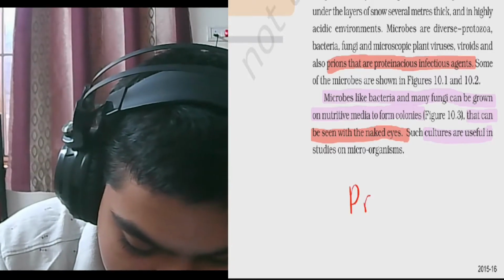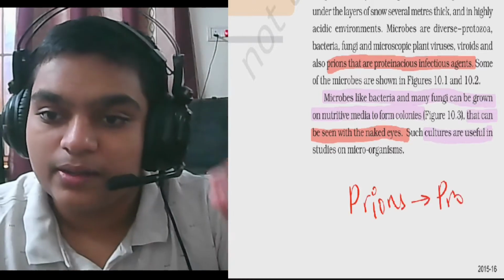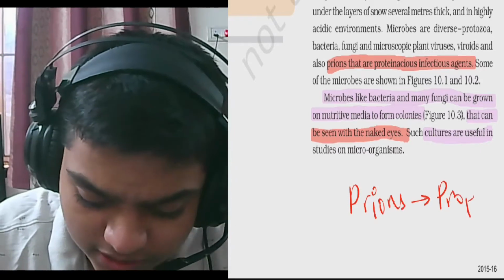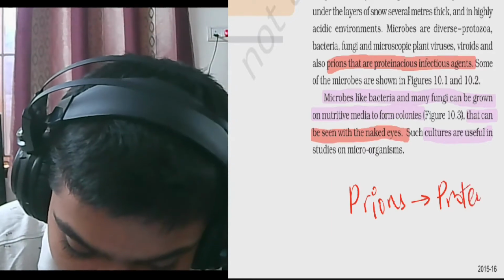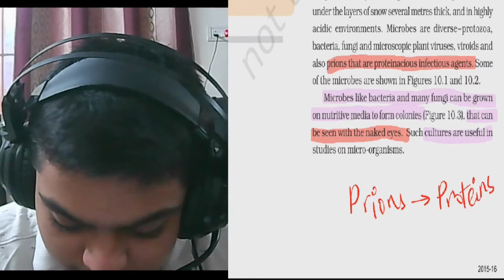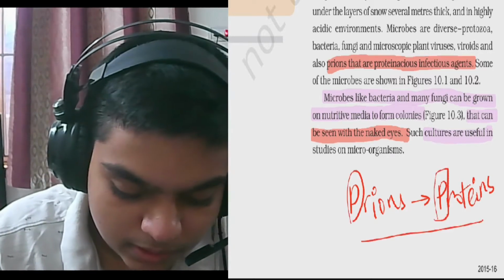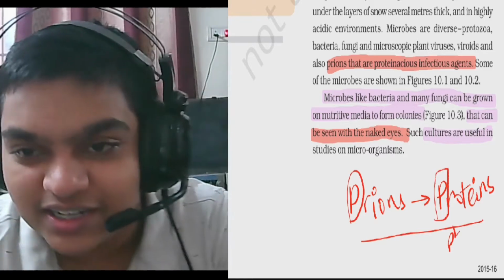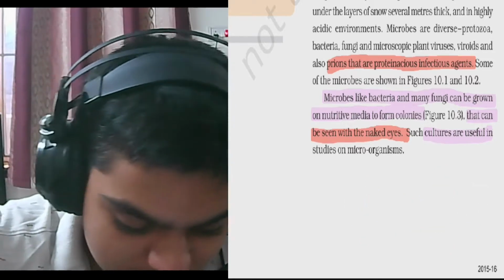Prions contain only proteins guys, as RNA and DNA are not present, only proteins are present. Yes, we have seen cell proteins. What are they? Histones. Like that, they only have proteins. Prions, proteins. Remember, like this, P square. This question might appear in your MCQ series guys. Yeah, I'm revealing the questions here. Let us not reveal the questions. Let's move on.